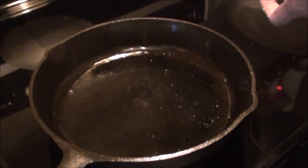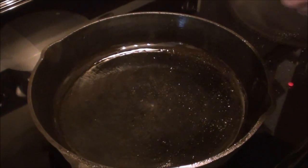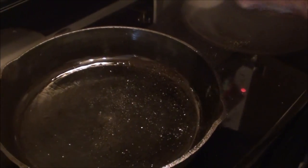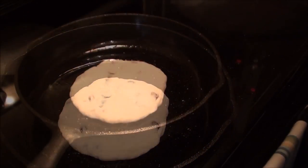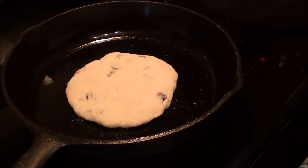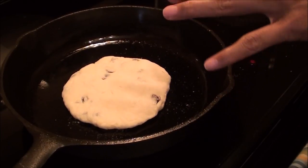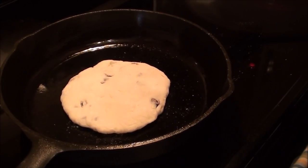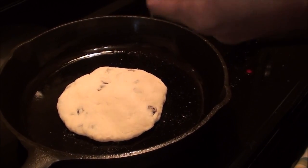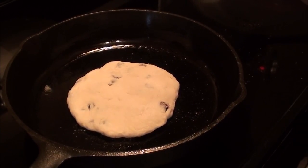So now I have my pan right here. It's been heating — it's a low heat. You don't want it too high. You don't want to burn it. It looks like a big cookie, isn't it? What I did with the pan is I just greased it — buttered it or oiled it depending on how you want it. I have a little bit of oil in my pan and what I'm doing right now is I'm cooking it very slowly, because a lot of times you see the bannock is so burnt outside and the inside is like half cooked. So I'm just cooking it slowly and it's supposed to double a little bit in size, and then I'll turn it after.